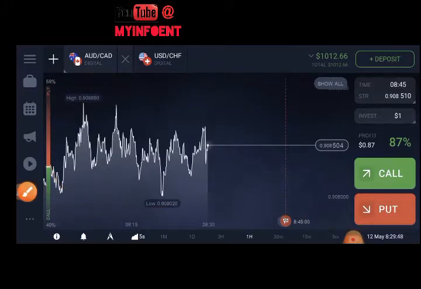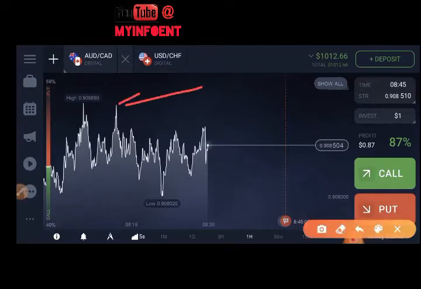So this is how. Why? Because it's making a sharp resistance. What do I mean by sharp resistance? If this is a resistance, it's very sharp. It doesn't take time before it returns. This is a resistance, it's sharp. This is sharp resistance.